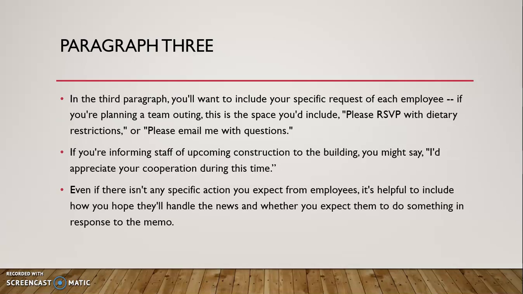If there's a third paragraph, you want to include your specific request for each employee. If you're planning a team outing, you might say, "Please RSVP with dietary restrictions," or "Please email me with questions." If you're informing staff of an upcoming construction of the building, you might say, "I'd appreciate your cooperation during this time." Even if there isn't a specific action you want from the people receiving the memo, it's helpful to include how you hope they'll handle the news.